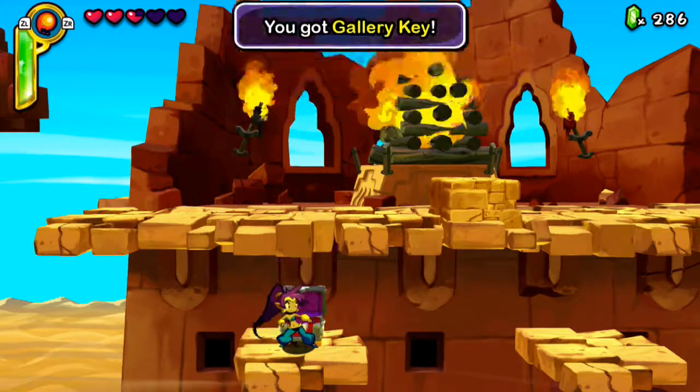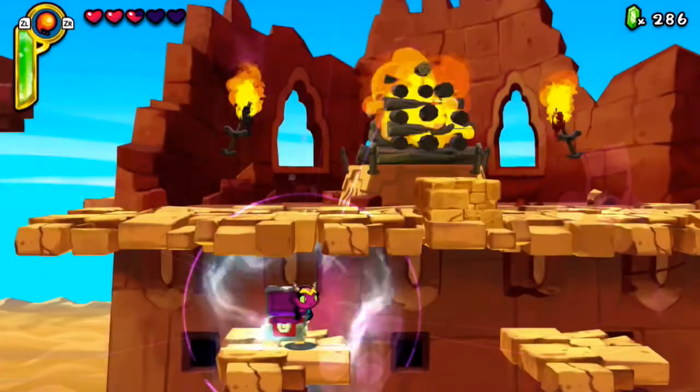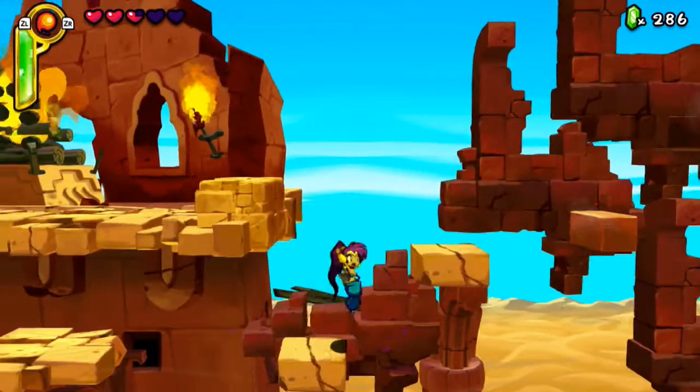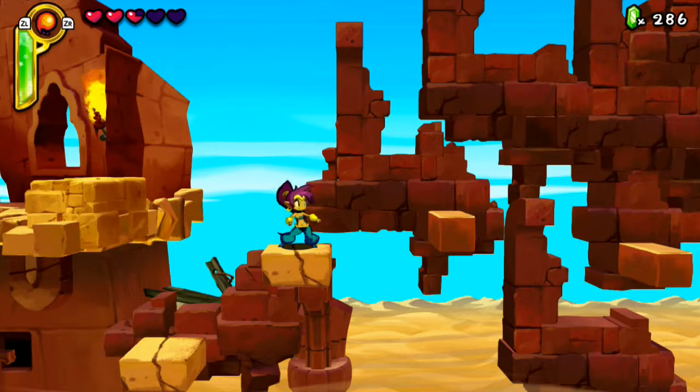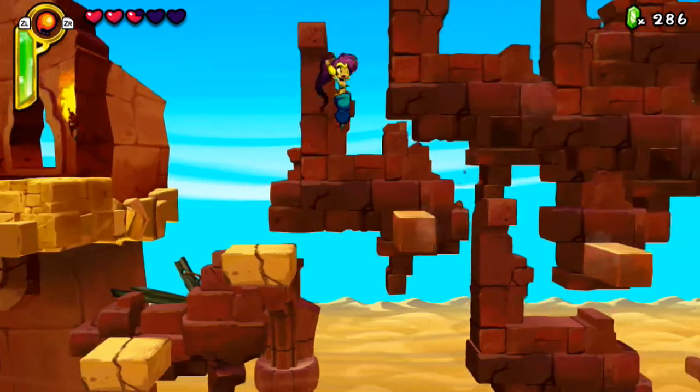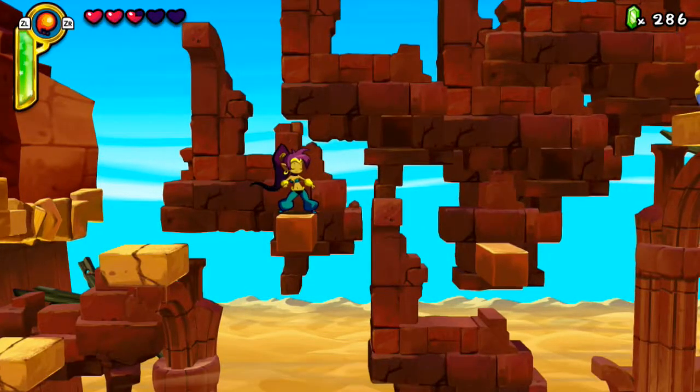Alright, so this is a gallery key. This is actually used in the art gallery back in Skulltown. We haven't done much there because we haven't had any of the keys yet, but now that we have one, we can unlock some stuff there. So we'll probably go do that when we get back.